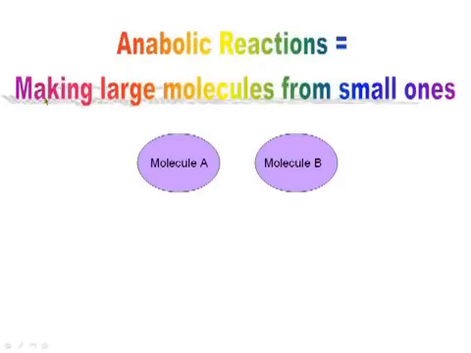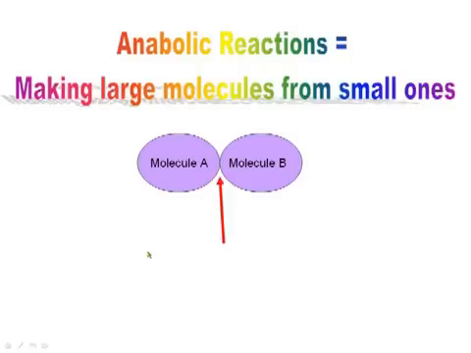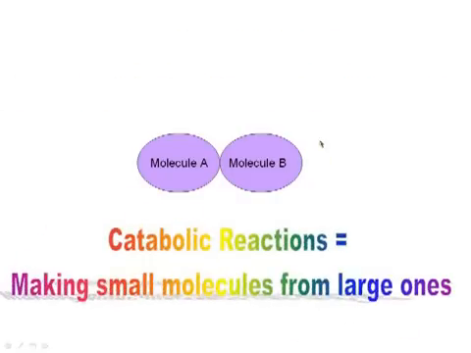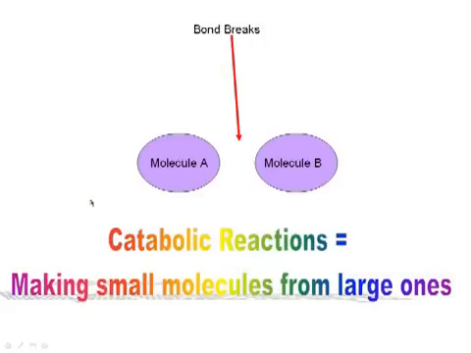Anabolic reactions. This is making large molecules from two smaller ones. So see, I've got two small molecules down here. If I do an anabolic reaction, they're going to join. So this is kind of a collective term for any time I'm taking smaller molecules and linking them together to make bigger molecules, forming chemical bonds in anabolic reactions. The opposite would be catabolic reactions, where I take one big molecule and I separate them, breaking a bond. That's a catabolic reaction. So I would know what catabolic and anabolic reactions are. Anabolic are building large molecules. Catabolic is taking apart molecules.